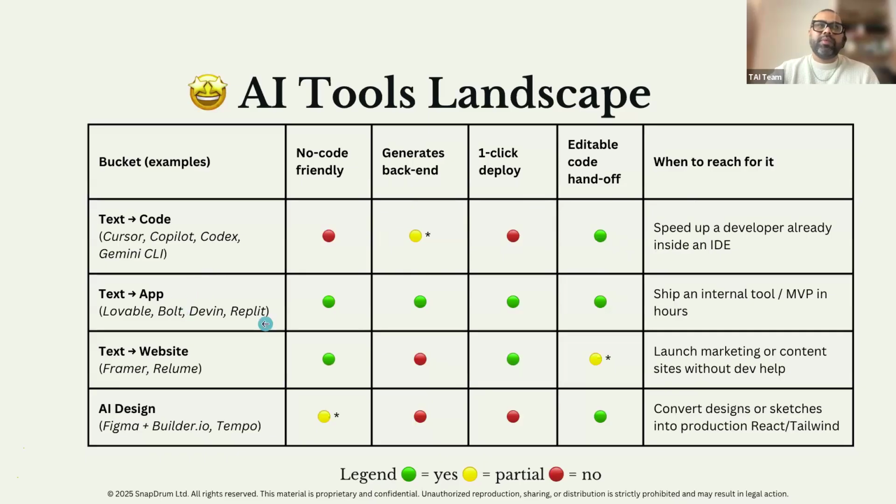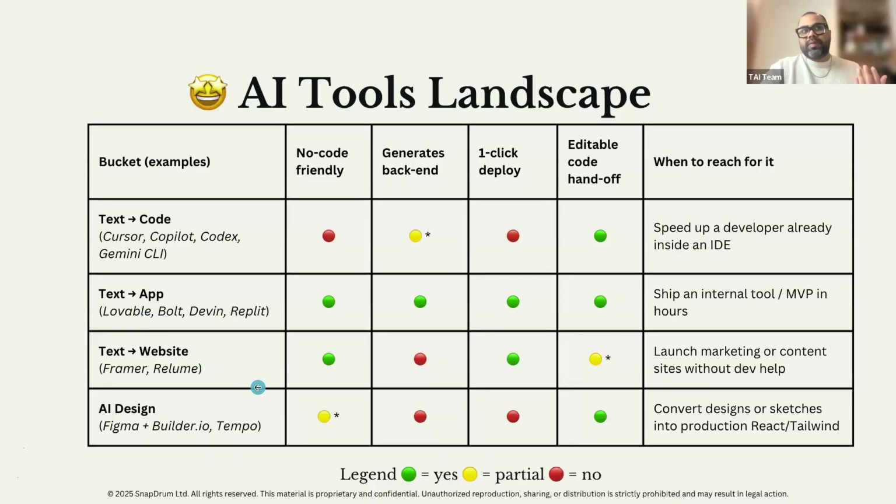Then there's text to app. You have a lot more: Lovable, Bolt, Devin, Replit, all kinds of tools. Here you would have Anti-gravity as well, which is a Windsurf wrapper from Google. It's also free to use, so test it out, it's quite cool. The issue with text to app is flexibility. You have different kinds of constraints around these tools. For example, Lovable may not let you use different languages beyond what they have.